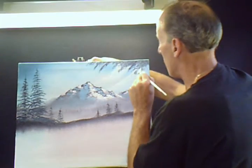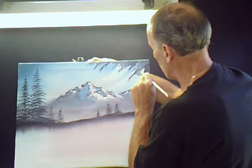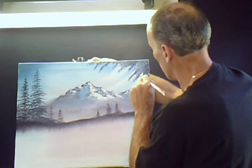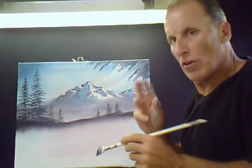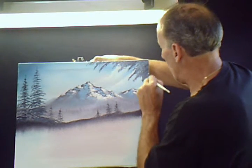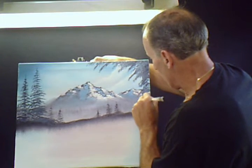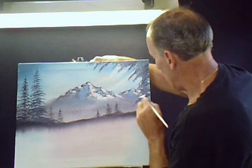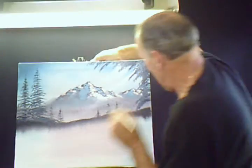This one, maybe, and it's darker closer towards the inner part of the tree, like in nature. That's something that you'll learn too. In nature, you look at clouds different, trees, grass, and just how the shading is on them. We'll cover up some of the tree, some of the mountain in the back.